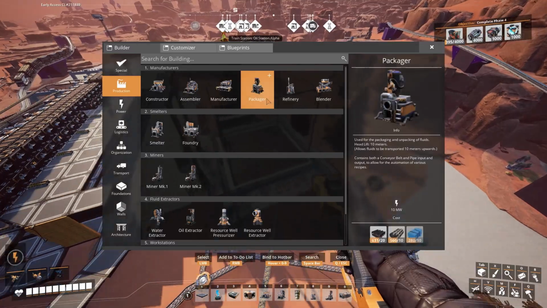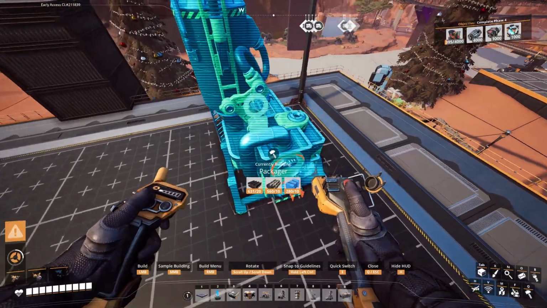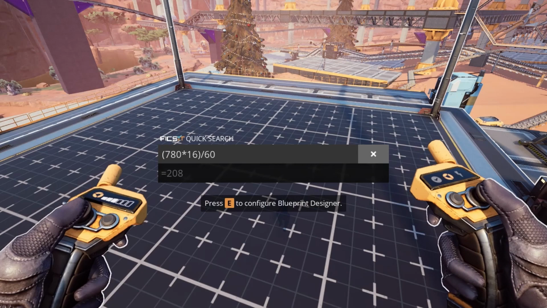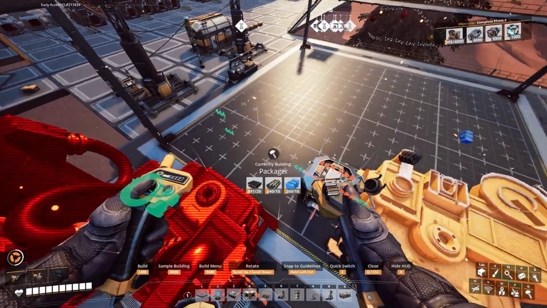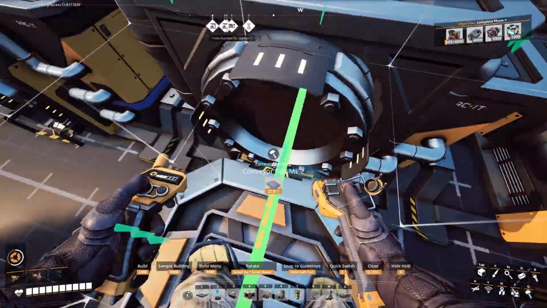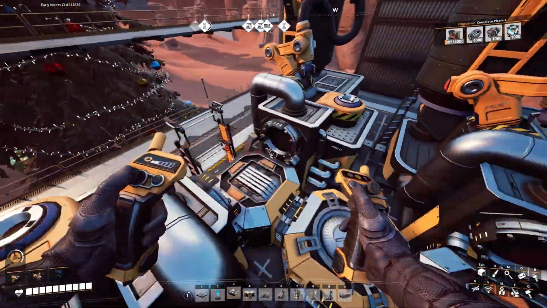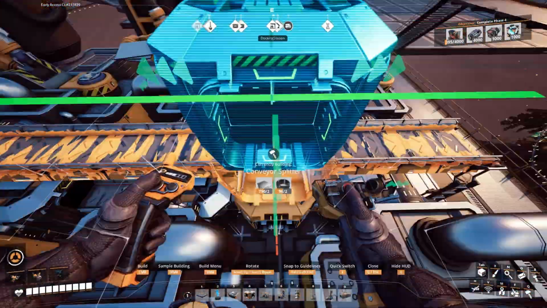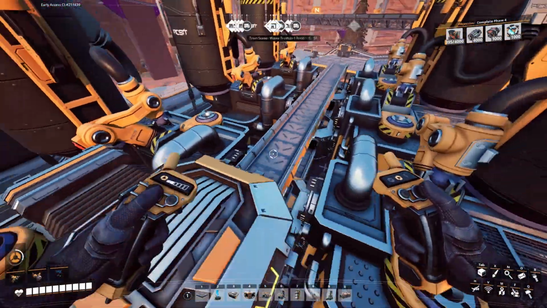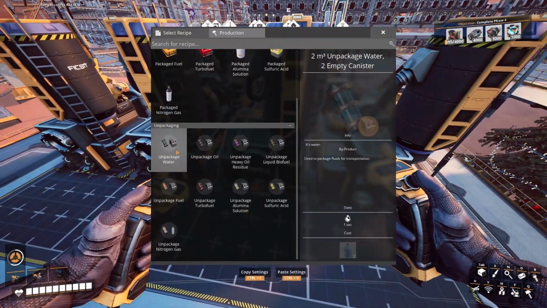Okay, so I gotta get a bunch of packagers and blueprints. I gotta think about this, hold on. So let's see, 16 of those, divide that by 60, so I need 208. If I put a belt on top here, I have a splitter, will it be able to fit? Yeah, that can work. Although probably the next bit of fun is trying to see if I can get the canisters out of here.